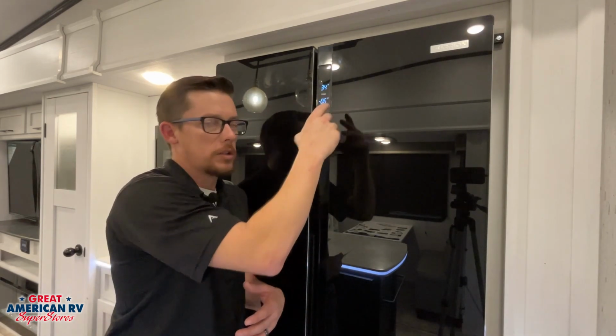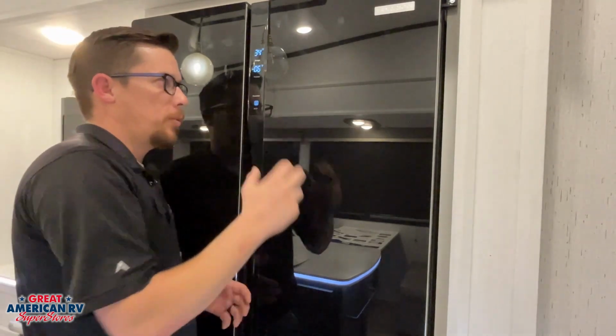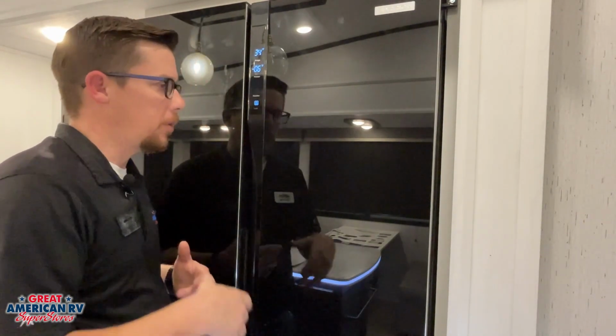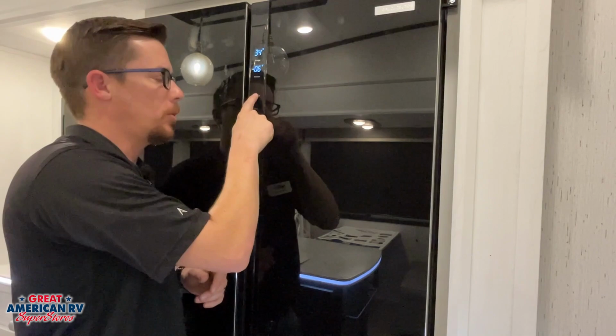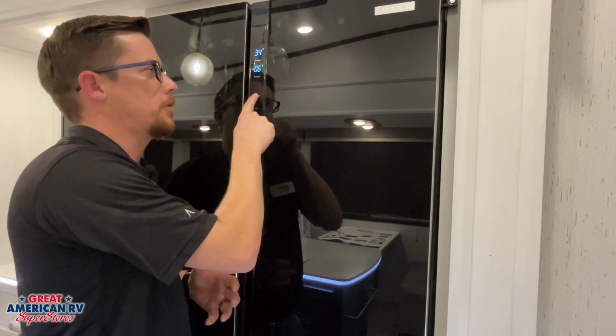The other ones are set already for those modes. Now we're also going to have an option on here. If we store our unit, we want to put it in what they call a low power mode. It's basically turning everything off. If we hold down that lock button once again to unlock it, and we hold down the function for 5 seconds, the system is going to turn off.